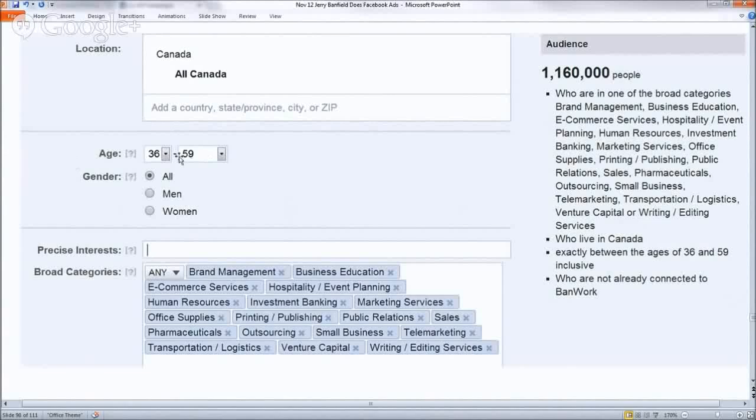Just leave the age at the default, leave the gender, or maybe pick the gender. Like if it's a fashion page, picking the women can help a lot in getting better results. The key is, no matter how you do your ads, picking your interests is critical. And there's a mixed bag on this. Sometimes picking a generic interest can prove to be a great way to get a ton of fans for low cost. Other times, picking a generic interest can be a great way to blend in with everyone else and get higher ad prices charged.